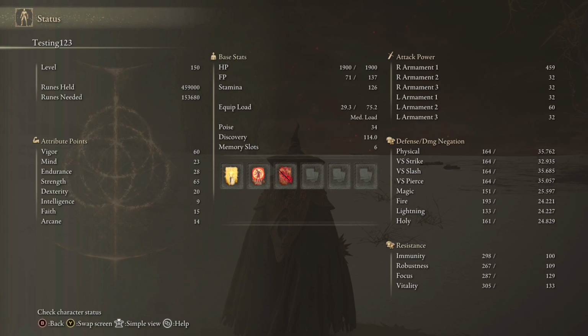For stats, this is a strength build with the addition of Bloodflame Blade, so as long as you have 15 faith, and with the Faith tier you can get to 25 to do buffs, you can go for all strength on this build.